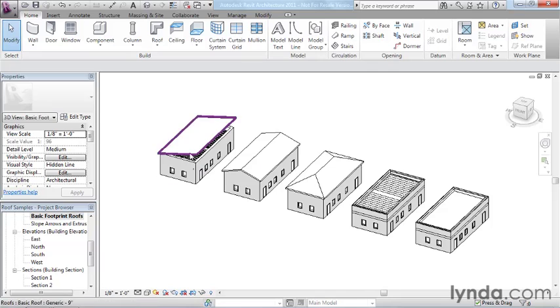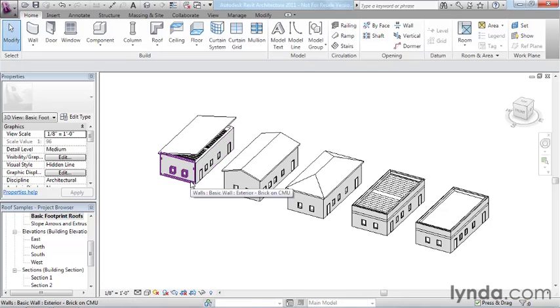Let's do something with this shed roof here at the end, though, to make it match what's going on here and here with these two roofs. Notice that the walls are actually following the shape of that gable roof, but here in the shed, they clearly are not. This is actually a pretty easy change to make.